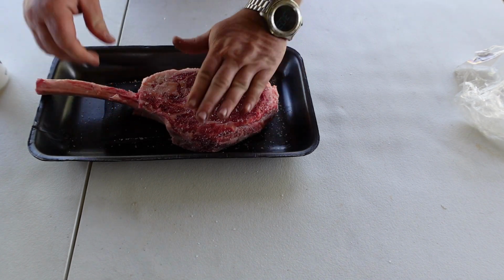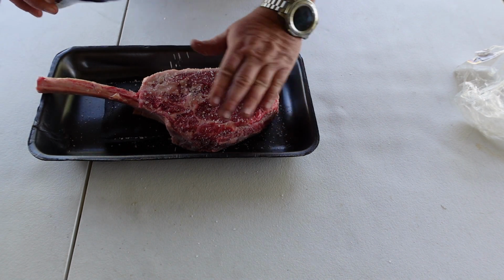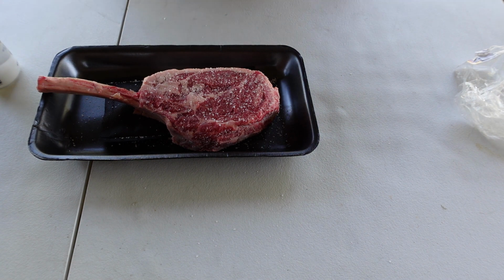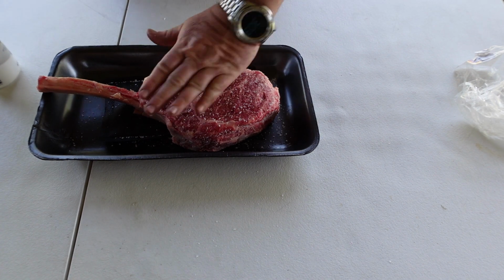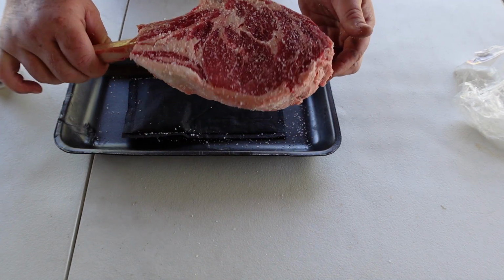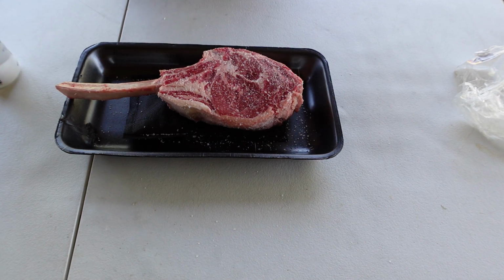Hit it with kosher salt. Be generous. Now what we're going to do is put this in the refrigerator uncovered for about 2 hours and let that salt penetrate the meat and give us a dry brine. Then we'll come back and hit it with some garlic and pepper.